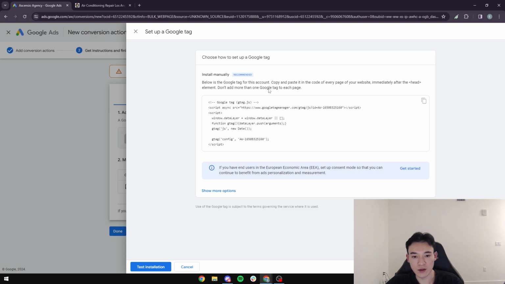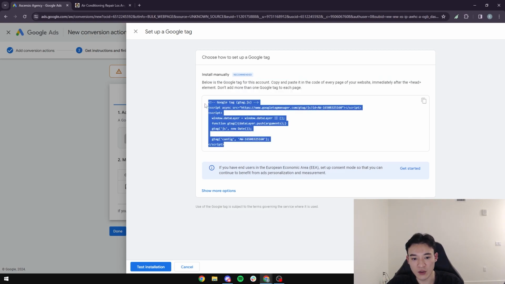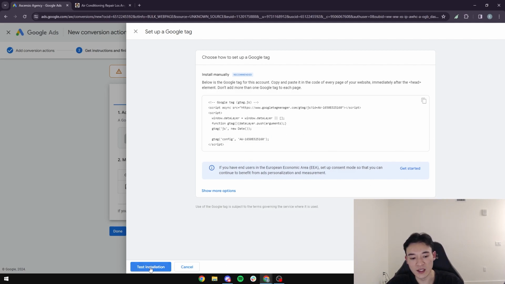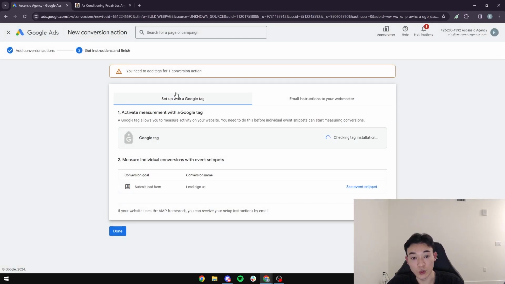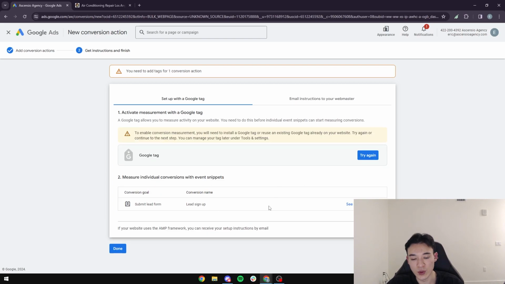So this means you'll be able to find it if you're using Squarespace, Wix, maybe an e-commerce website store, or a GoDaddy domain. It just really depends here. You're going to go to the header, copy this, and paste it onto your website. Once that's done, you're just going to press test installation. Once the test installation is done, you're all set to set up your Google conversions here, and that's pretty much straightforward to activate your tag.